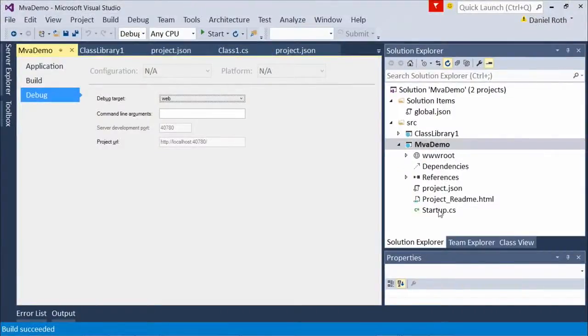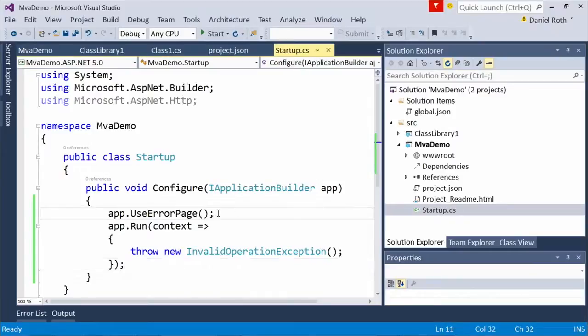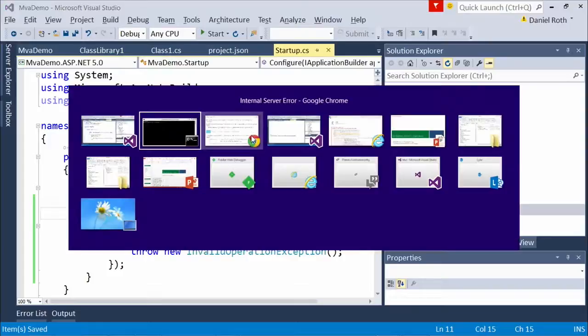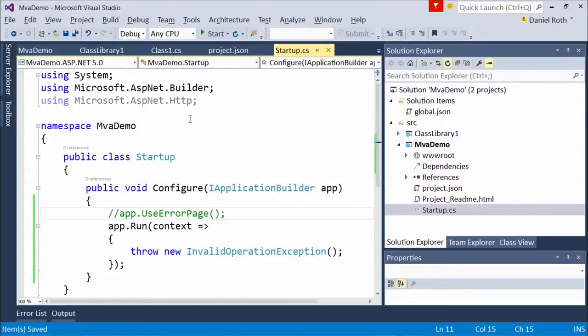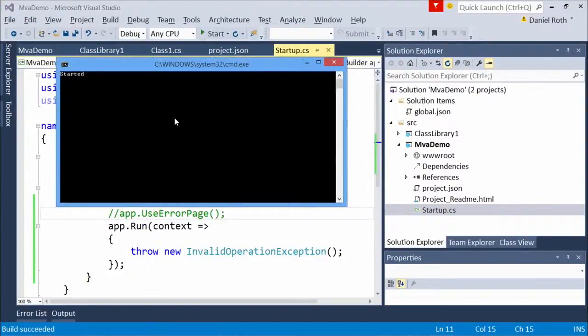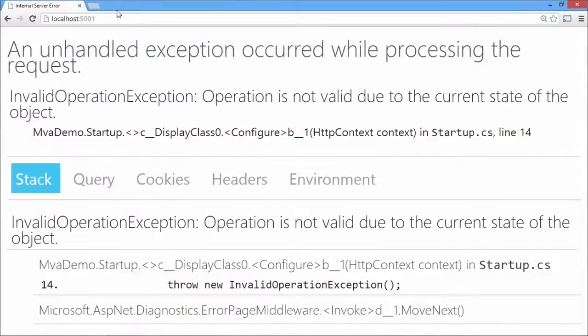Now, interesting is that if I go back to startup.cs and I don't have this lovely error page, what would you get if you have an error with no error page? That's right, there's no error page. Let me run it again. Restart the server. Now you had to restart the server because there's no watcher in that case. I think there is actually watcher support, but I don't know if it's wired up in this particular build. There's a watcher that can do similar things with the self-host case.